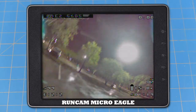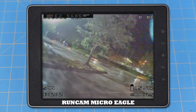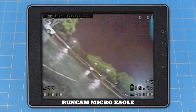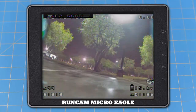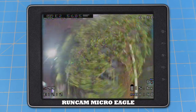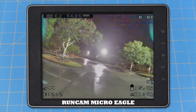There's also this white flash issue that the Eagle cameras are prone to. And you can kind of fix that. You can turn your max gain down, but basically what happens is when you do a flip or a roll and the sun comes into view, the whole camera will flash white for, I don't know, long enough that it's annoying. The field of view is not very wide. In 4x3, it's kind of narrow, to be honest. So if you're using 4x3 goggles and you use the camera in 4x3 mode, your field of view is definitely by today's standards on the narrow side. The Eagle's also very expensive.